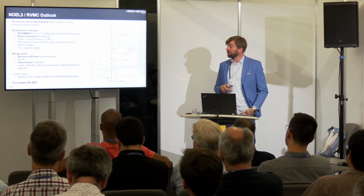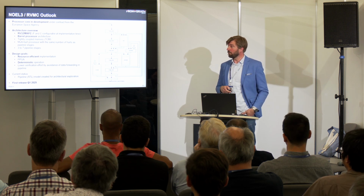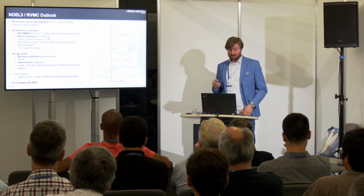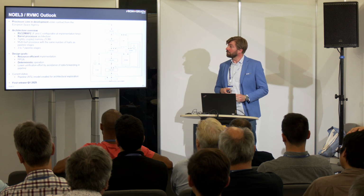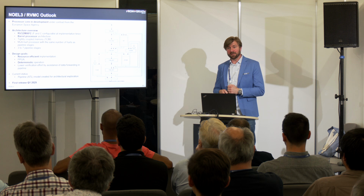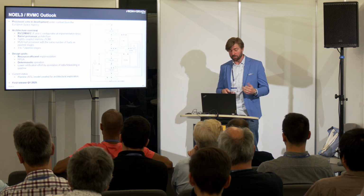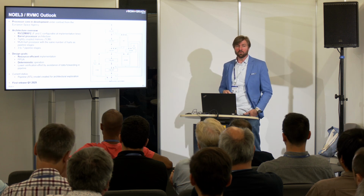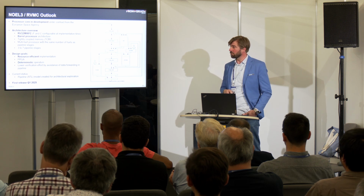The reason why we are doing this is that we have a need for a more resource-efficient processor for some FPGA implementations, for example. And it's also a way to achieve deterministic operation. By choosing a barrel architecture, we can avoid data forwarding in the design, which significantly lowers the verification effort. That also opens up ways to allow certifiable implementations of this core.